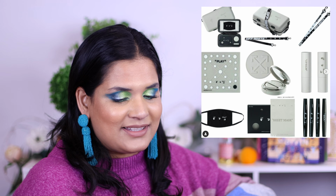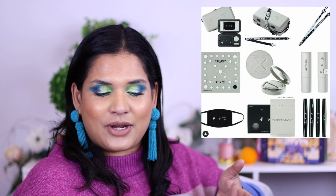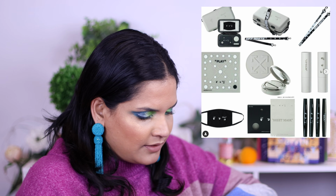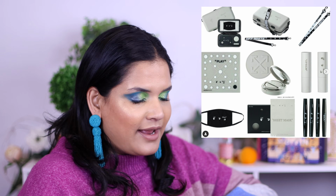But I have a feeling this is going to be pricey because it's a collaboration with Off-White, so I would assume it's pricey. It's basically a kit, and I've seen these at Walmart for like $20, so I don't know what kind of price point to expect. Oh, actually, you know what? It says it's launching at 8 p.m. Eastern time, and I'm about 7 minutes away from 8 p.m. Eastern time, so maybe I'll check it out and report back.